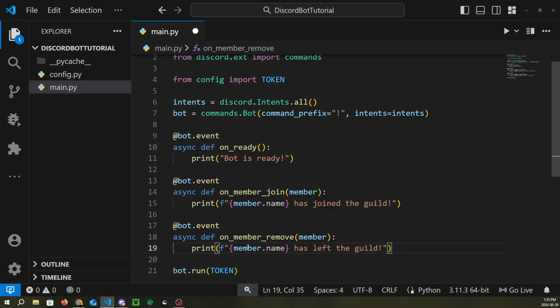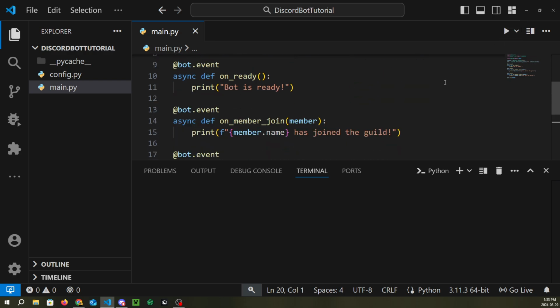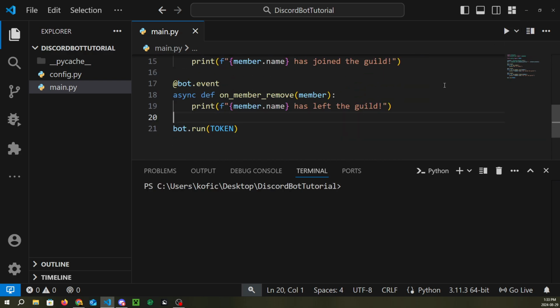It will still be the same line, print member.name, but instead of joined, it will say left, because this function says when the member leaves, it will print out this. So let's save our file, run the bot, and hopefully we don't see any errors.